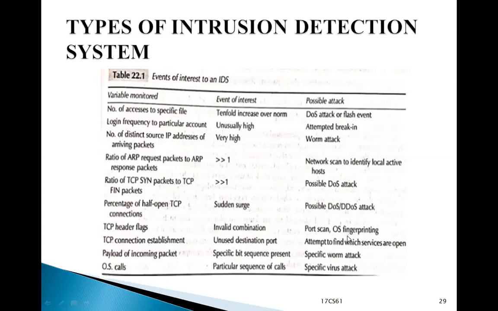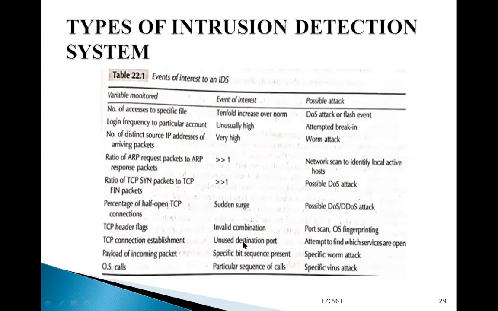And what about OS fingerprinting? OS fingerprinting refers to the detection of the operating system of an end host by analyzing packets which originate from that particular system. Usually OS fingerprinting is used by hackers for mapping remote networks and determining which vulnerability might be present to exploit. So port scanning and OS fingerprinting will be suspected if the TCP header flags have any invalid combination.